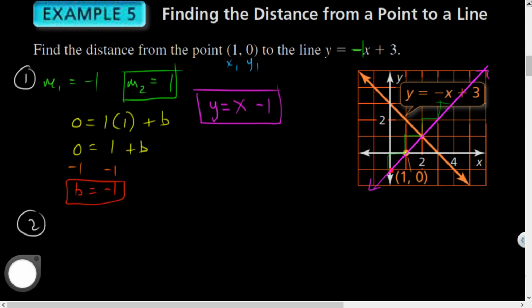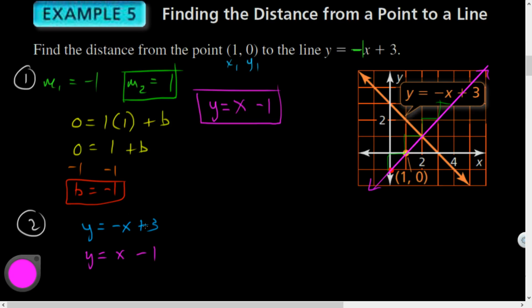And you can go search Wadi Math for substitution, and you'll find it, I'm sure, if you need some help on this. But I'll walk us through. So we've got two equations, right? Here, I'll write it down here. y equals negative x plus 3. And our other equation is y equals x minus 1.